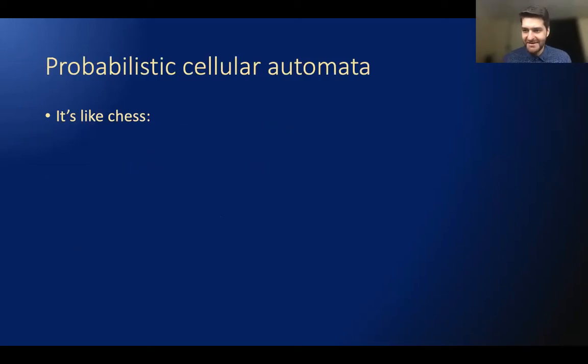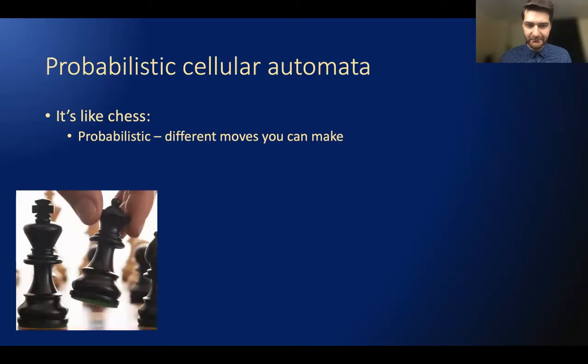So how can we run these simulations? There is something called probabilistic cellular automata, and it's something like chess in a sense. I'm going to explain these 3 big words to you. First, probabilistic means there is some probability that one thing will happen or the other thing. It's like in chess, you never know which move your opponent is going to make. You have to wait for him.